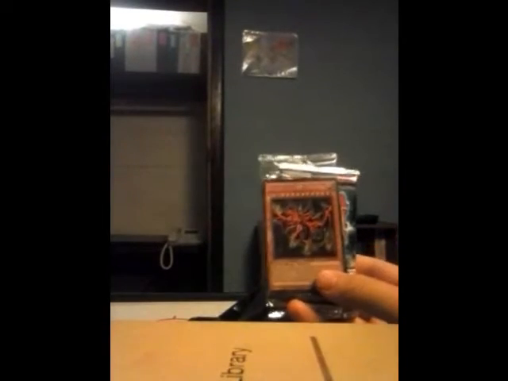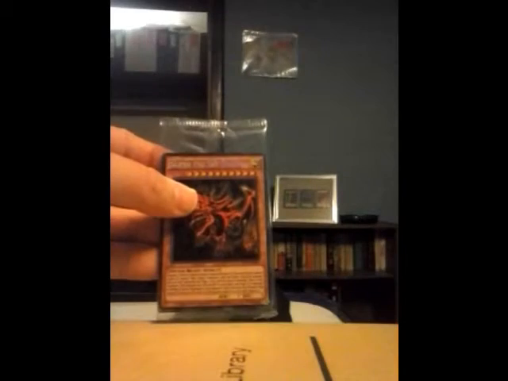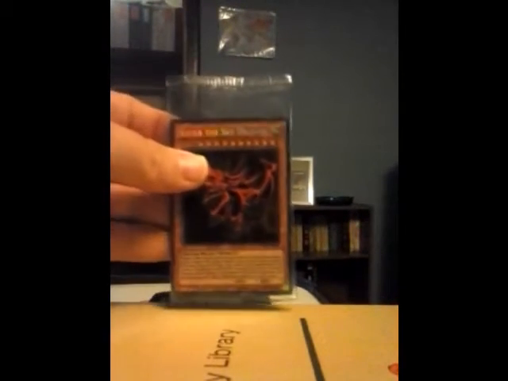I got a Slifer the Sky Dragon. Alright, that's very cool. Now it completes my set, because I've got a deck with Ra and Obelisk, and I do have a Slifer, just not this version of Slifer. So, you know, anytime you see Slifer the Sky Dragon, it's going to be a good day. So let's see what else is in here.